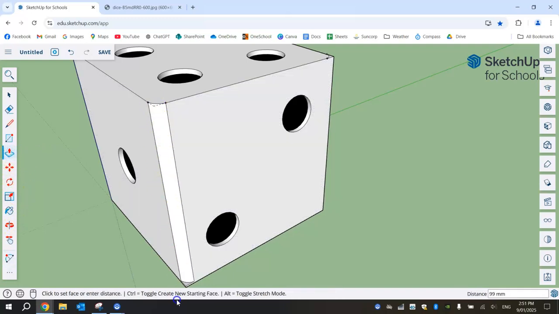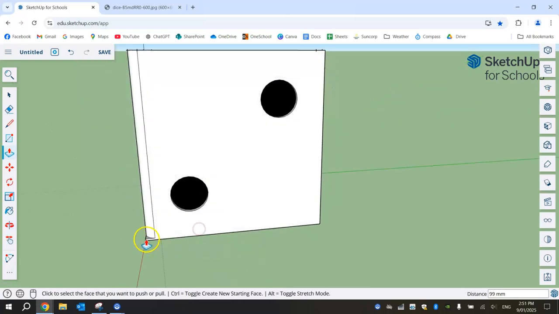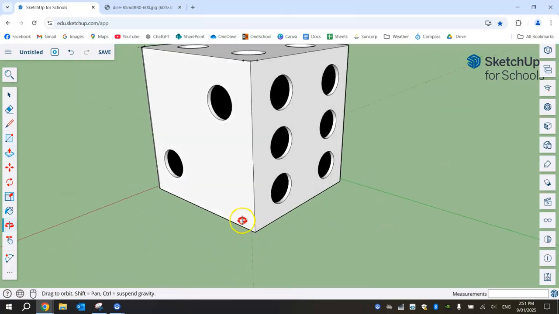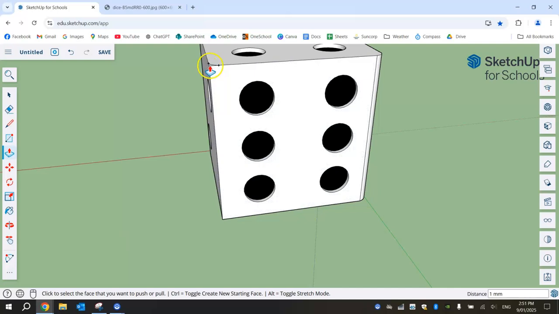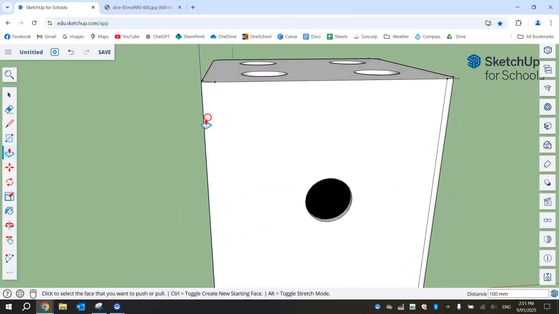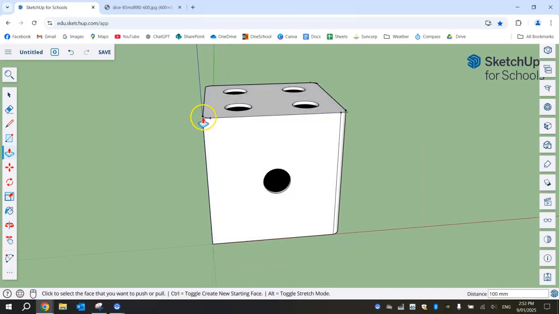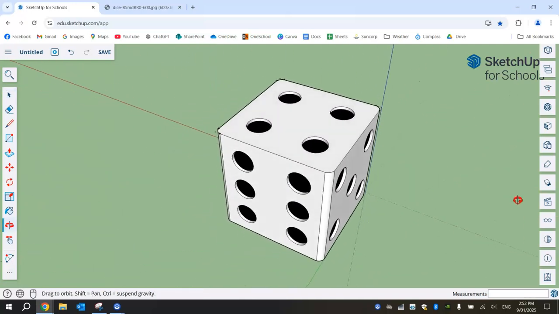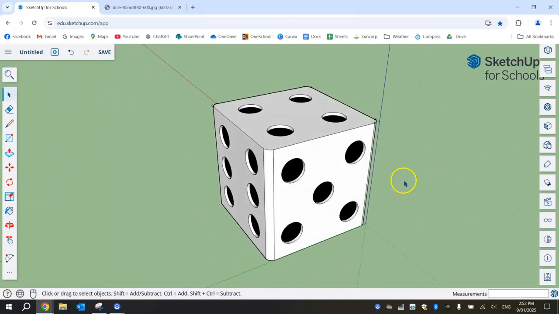So pull it down. You don't go all the way to the bottom. Just go around and pull it all the way to the bottom. There's another one. Pull it all the way down. I've got one more corner here to go, I think. Grab it. Pull it down. And you've now got your perfectly rounded off edges. So that's looking good. Last thing to do is just scale it down.